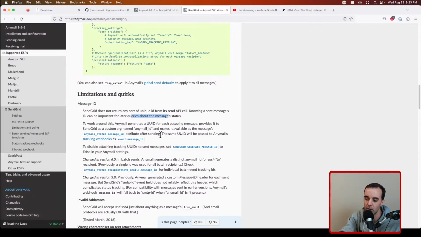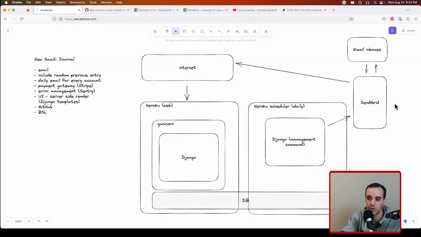Jeffrey, welcome, by the way. And we are working on SendGrid configuration tonight. So I walked through the diagram. We're going to confirm our outbound stuff. And then if we have time, once we've confirmed that outbound is working, we're going to work on the inbound stuff with webhooks. That's the plan. Thanks for the question.